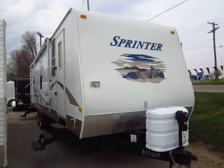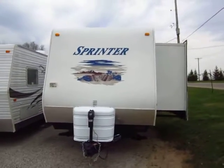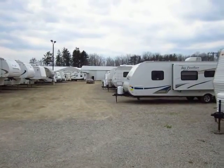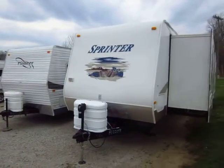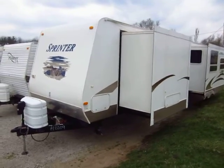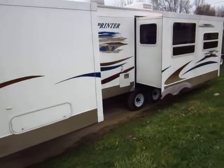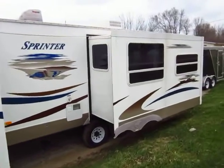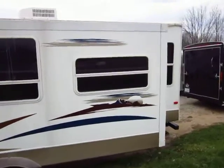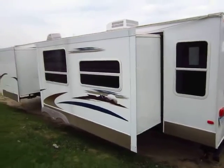Sharp looking 07 Sprinter just hit the lot here at Halet RV of Coldwater, Michigan. At the time of this filming, I do mean literally just — you can actually look, that car pulling away, that's the previous owner right there. They made us promise to take fantastic care of this trailer. They liked their trailer so much that just before they left, they asked us for a bottle of Windex and a roll of paper towel just to go over the windows on the inside real quick. They made us promise we would take good care of it and that it would find a good home. That's just the kind of folks that these were.